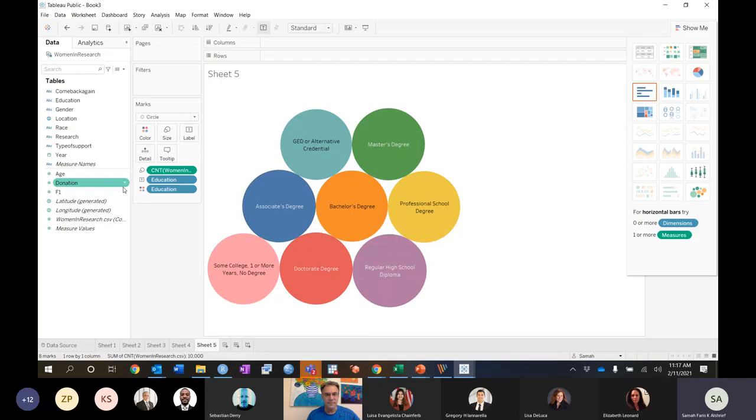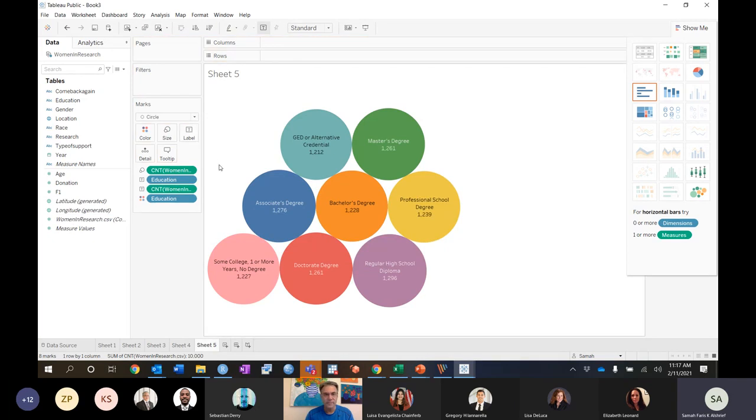So also I can do the count because I want it to show, like right now I have to go through every circle. I can click on the count, and I can drag it also in the text. And now I don't have to hover over every circle because I dragged it to the text. So every time you want a count to show, you drag it to the text. You want it by color, you drag it to the color.